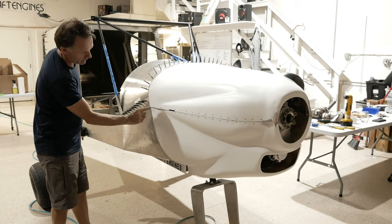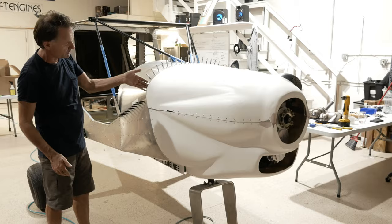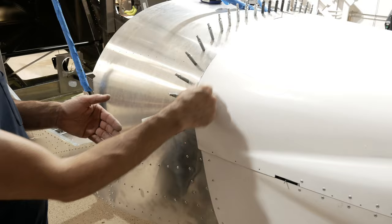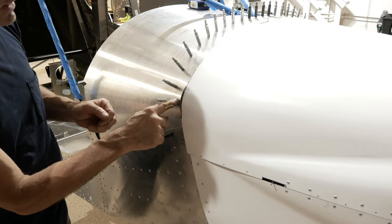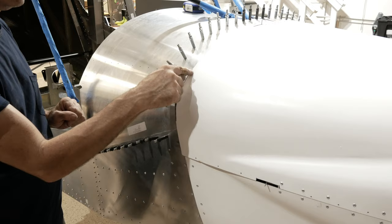Another thing that we did, and I spoke of it earlier, is once we have this done all the way around here and it's trimmed, being very careful that we don't shorten this too much because it'll just fall off the top here, we now can notice that this sticks out right in this corner a little bit. So we drew a line here, and we're going to carefully sand that back. The more we sand it back, the closer it gets to the skin, because it's actually coming at an angle like this. We want to shorten it to the point where it is almost touching the skin, or it's down on the skin and not sticking out looking like this.